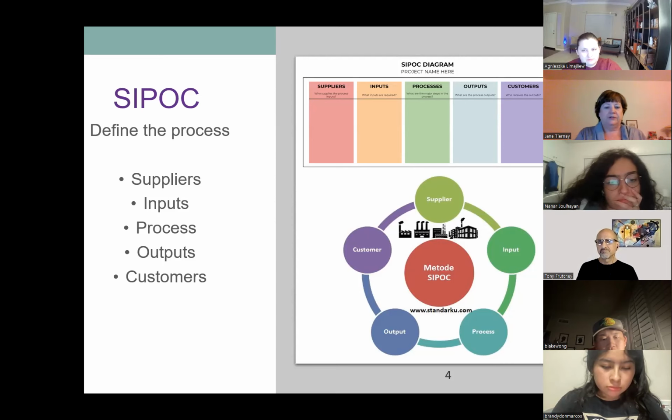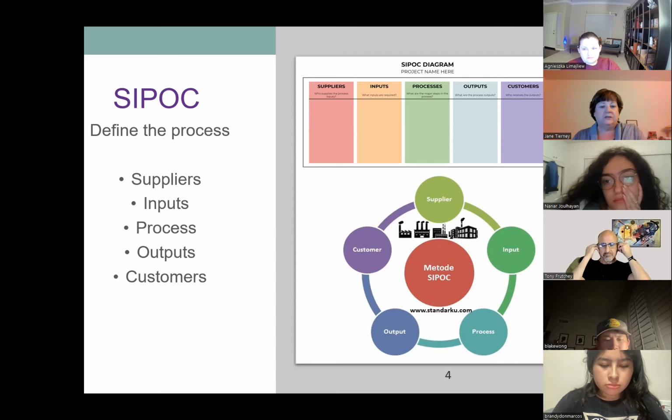So we look at the suppliers, the inputs, then we say, what is the process itself? What is the method? What are the steps that we're supposed to be using, or what should the steps be to get the right output? So what are we trying to get out of this station? Are we trying to get a finished good, or a semi-finished part that we can take to the next station and paint or put something else together with, or test, or whatever? So look at these on an individual basis and write these things down. This happens to be some colored charts that are kind of interesting to use.